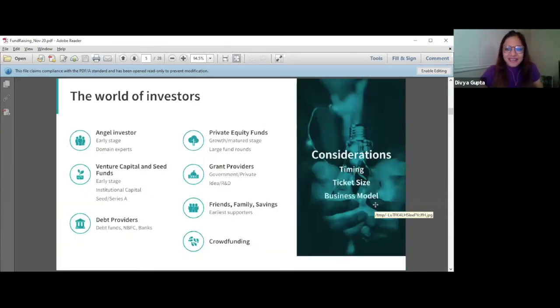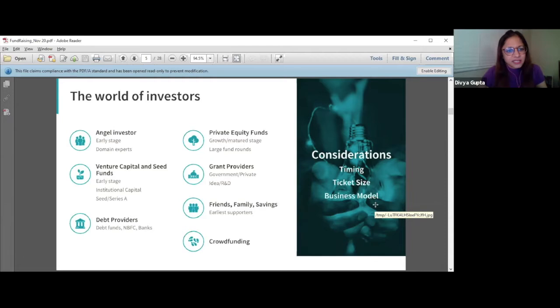All right. First things first, I'm sure all of you know about this. These are the main categories of early stage investors available in the market right now. Starting with angel investors, without going into too many details here, these are typically people who invest from their personal capital. They are usually experts in domains and look for people or businesses in specific sectors. They are passionate. They put in their own money. They are very, very flexible.